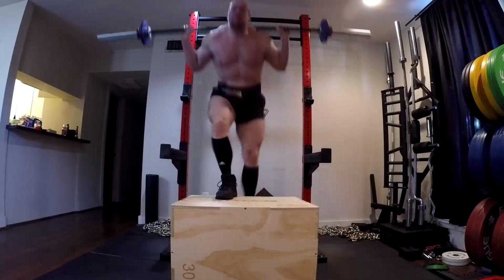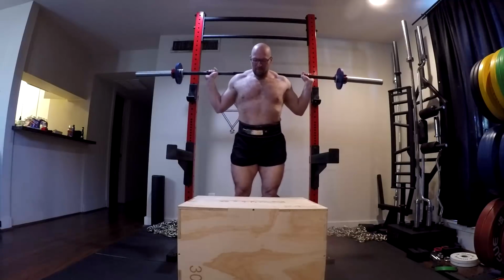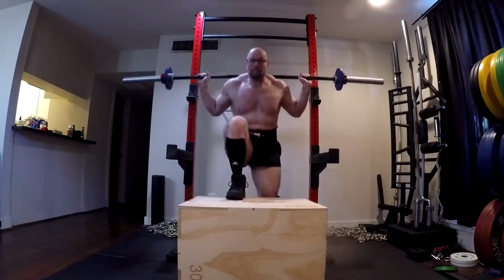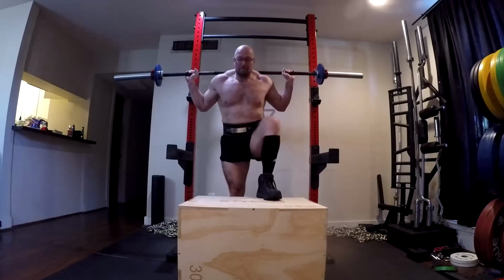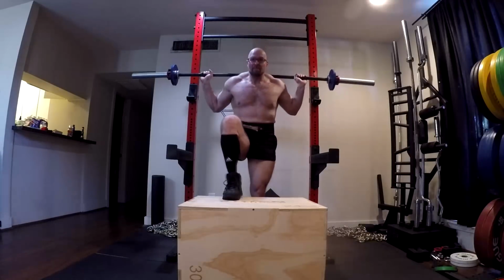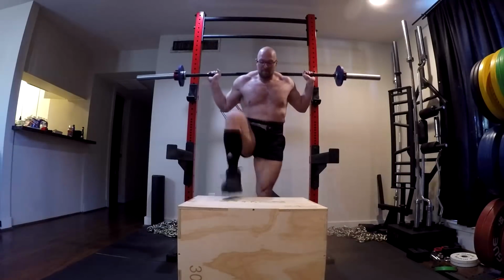So if you notice, I step up onto a box that is set at 20 inches right now, depending on which side I put it on. So that's a little bit higher than a standard bench. You'll notice when I first start the exercise, I'm in a deep squat position. I'm below parallel. I'm probably 3 inches, maybe 4 inches below parallel in terms of where we would be on a squat. My knee is well above the crease in my hip. And that's where most of the weight is at. That's where the hardest tension on this exercise is.